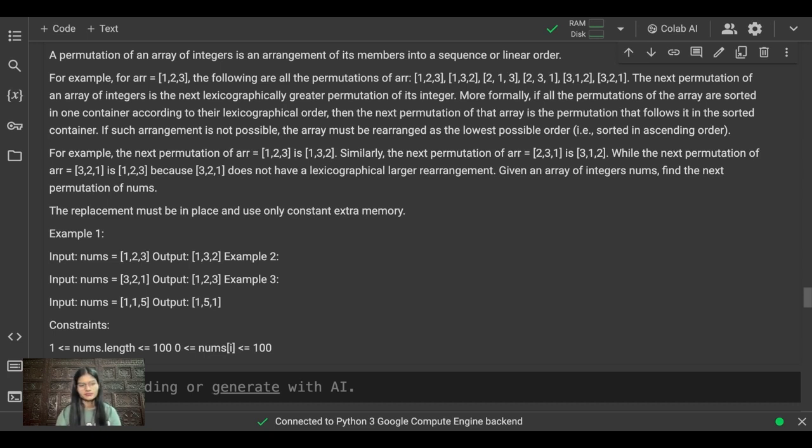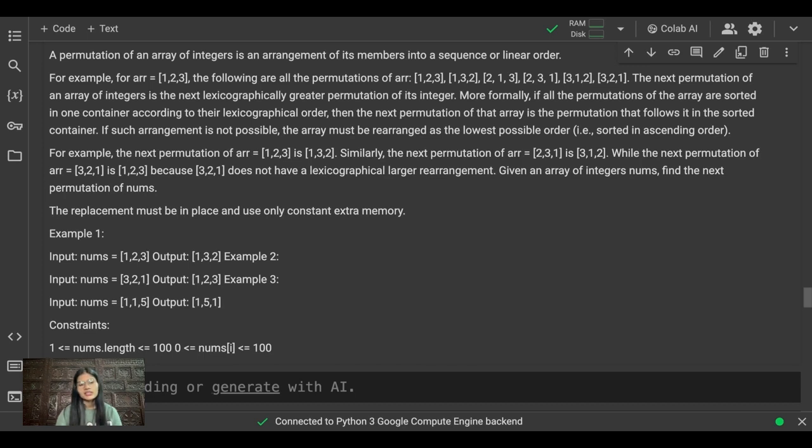In case such an arrangement is not possible, the array must be rearranged as the lowest possible order, that is, sorted in ascending order.